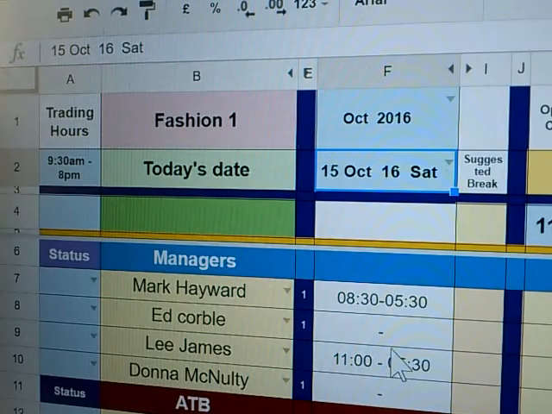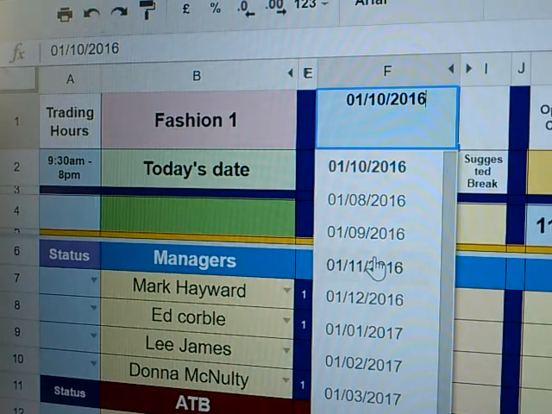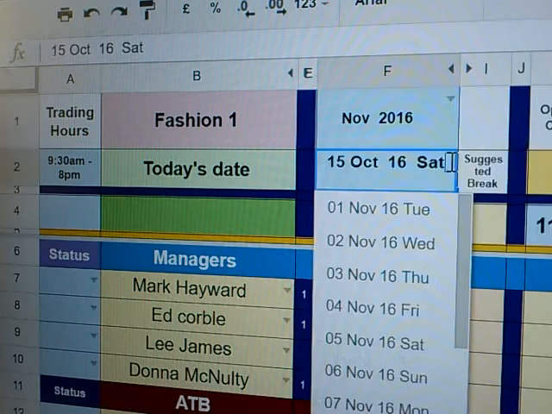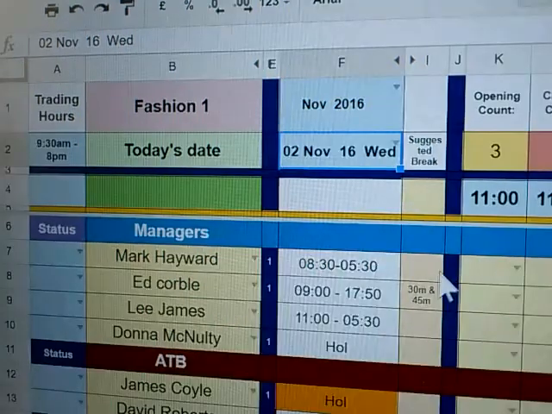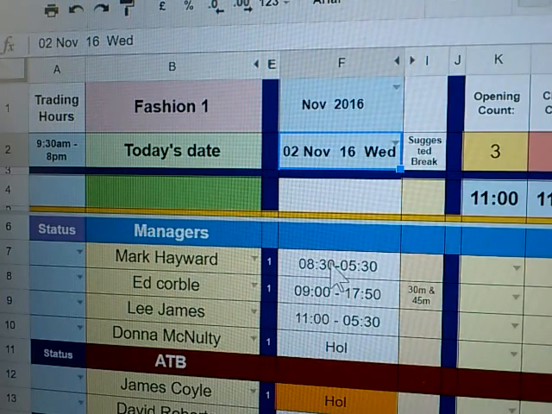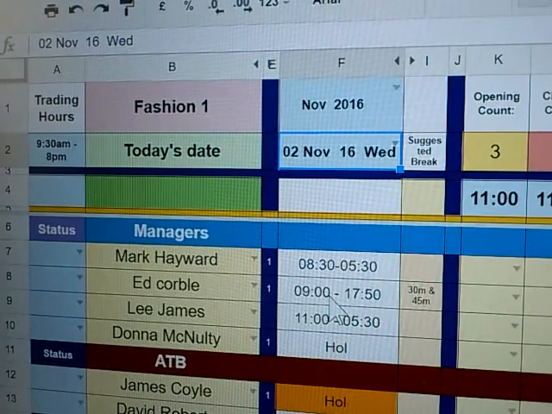Hi, in this video I'm going to show you the common errors that happen on a bridge. The way I've designed it is, step number one, you choose the month that you want to work with, say November, and second, you choose the date within November. Once you have chosen the date, the formula will pull the information across. It will read the name and then deposit the time or whatever they're doing on that day.